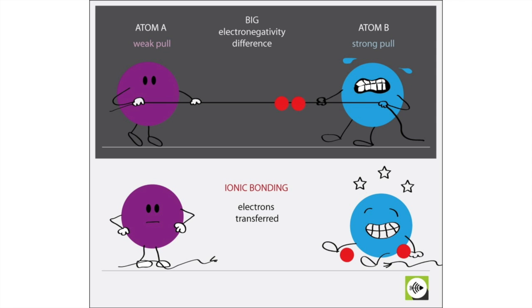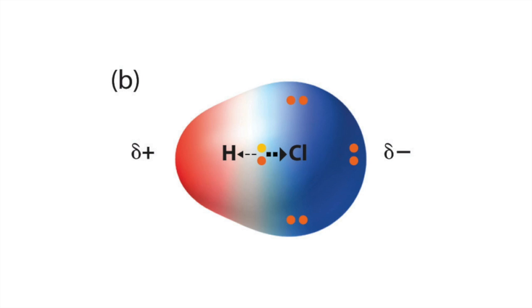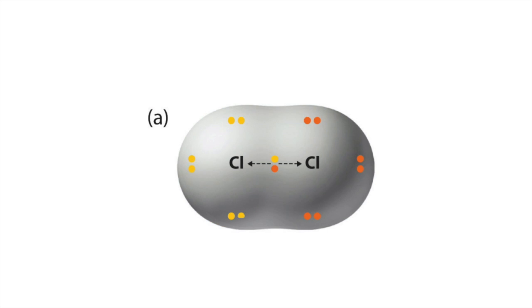Electronegativity is the measure of the ability of an atom in a compound to attract electrons. Electronegativity plays a role in covalent compounds and determines whether or not they are polar. If the atoms have differing electronegativities, then one atom would tug on the shared electrons more than the other, and the compound would be polar. If their electronegativities are the same, then they would share the electrons equally, and the compound would be nonpolar.